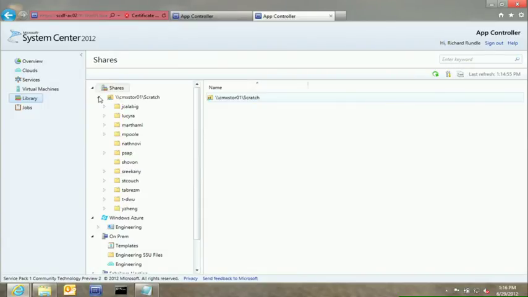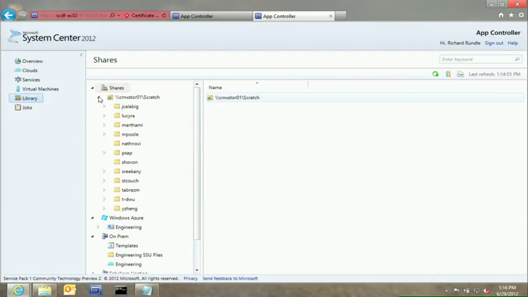Also quite helpful from a self-service user perspective. We've used it internally. Windows Server 2012 release candidate comes out, and before our admins get a chance to build a service template so we can deploy it, we grab the ISO, put it into a blessed file share, put that into some storage, and then use App Controller to do a deployment, and then mount that ISO into an empty virtual machine, and we can boot from the ISO. So you've got a lot of ways to start to get files both into Azure and App Controller.